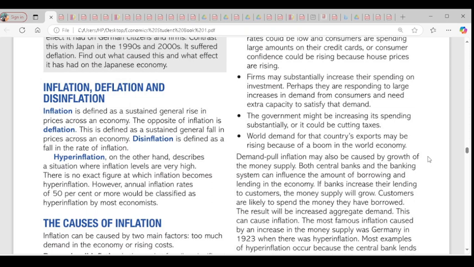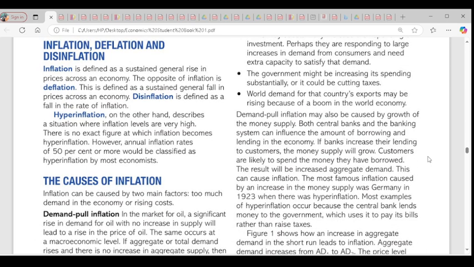So these are reasons why we have demand pull inflation. Do you get it? And the last one here is about the world demand for a given country's export. If demand for a country's export increases based on the fact that there's a boom within the economy, economic activity is improving all over the world, that would also increase demand. That would bring about inflation. So demand is increasing here, and the response is an increasing price. Is it clear? Yes, sir. Any question about that? No.